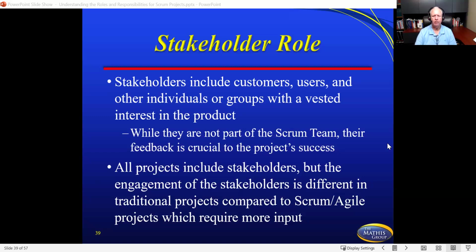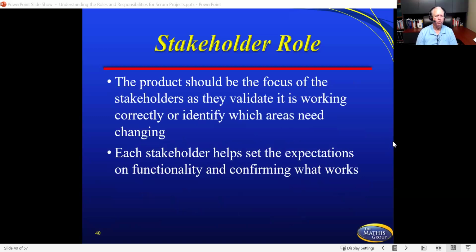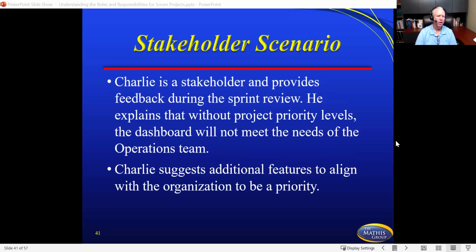We want to be connected to those stakeholders. So the product should be the focus of the stakeholders as they validate it's working correctly or identify which areas need changing. Each stakeholder helps set the expectations on functionality and confirming what works. So as we hand this off to the customer, this is the group that might be working with this. In other words, you might have one person or two people who are attending the demo, and then they're taking it back, and their work group happens to be the stakeholders who are using this new technology.